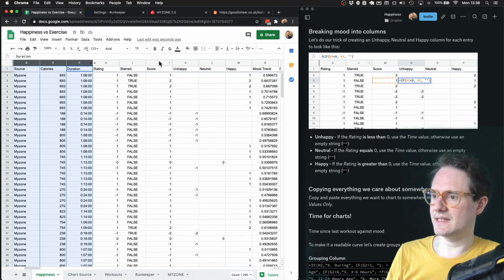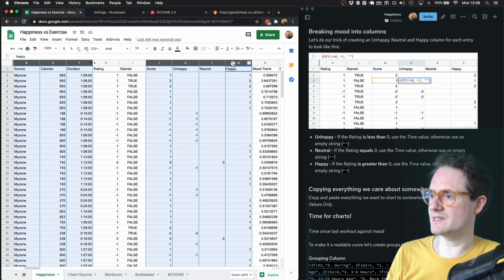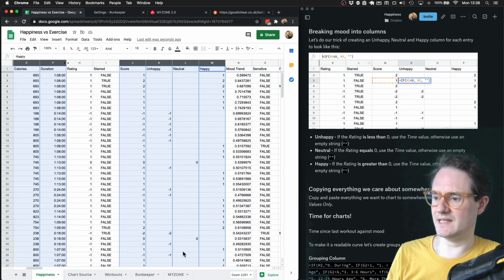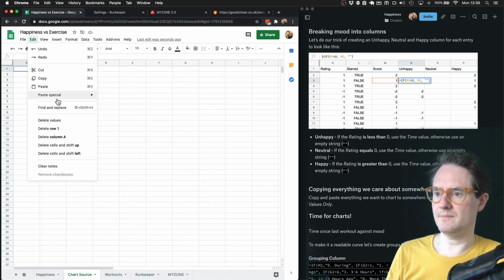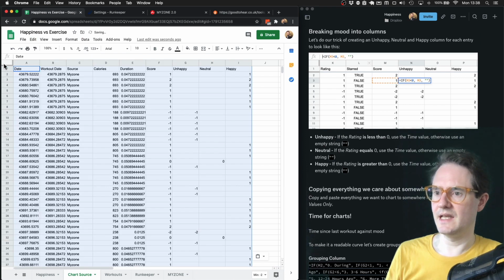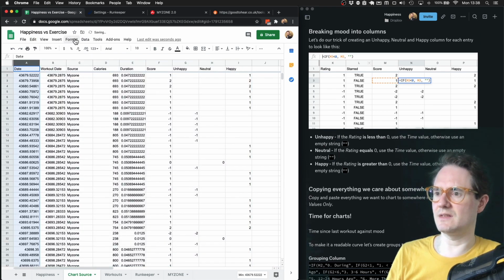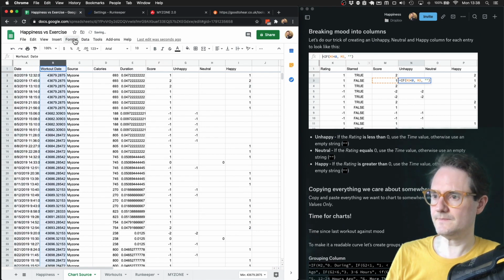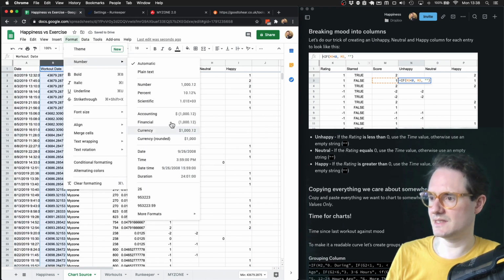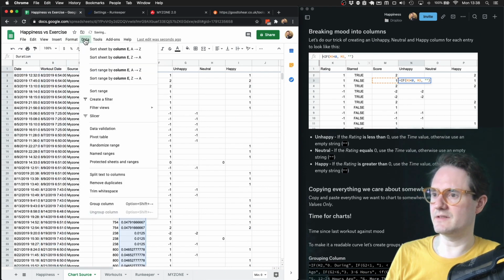We'll take score and these ones that we made. And that should be it. And then just copy those and then edit, paste special, paste values only. We're going to have to do a bit more rigmarole around the formatting. I should have done those both at the same time. Date time, make sure duration is the duration.